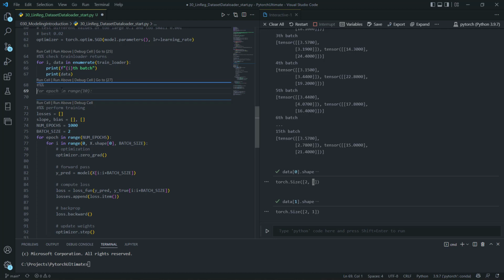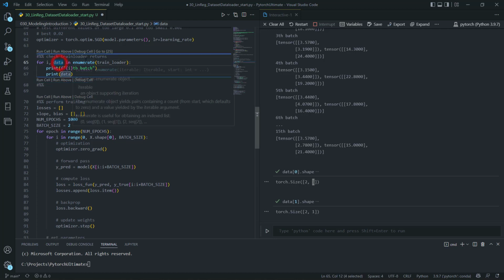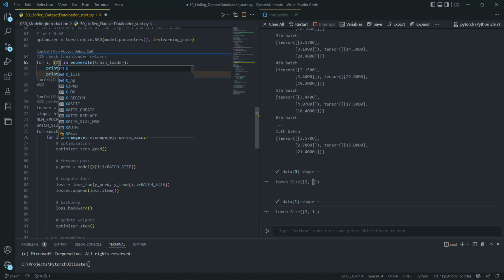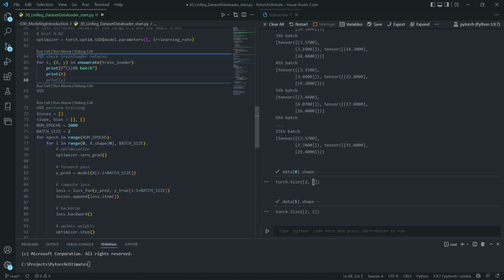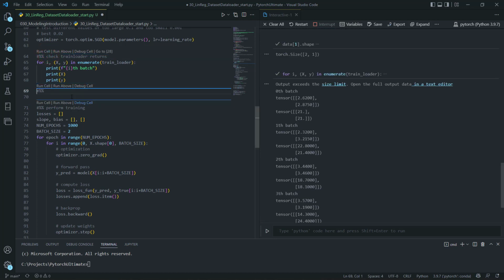So we could also say that we get back here a tuple of the independent feature and the dependent feature, and then we could print these two different objects. So this is basically how you have to understand the return values of the enumerated train loader.